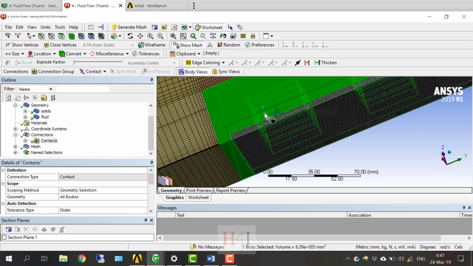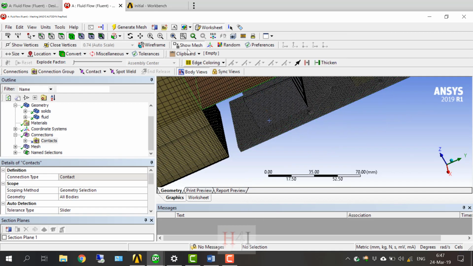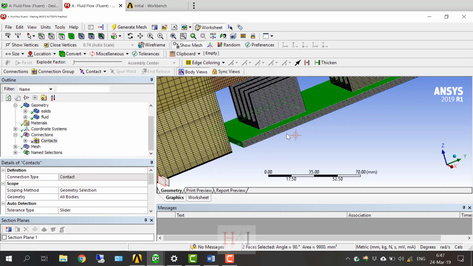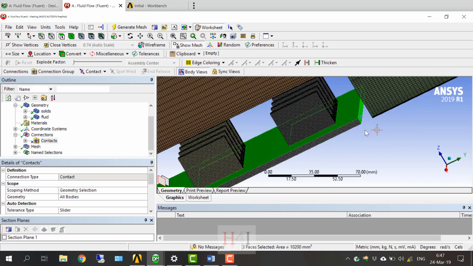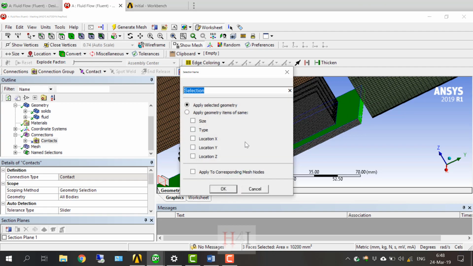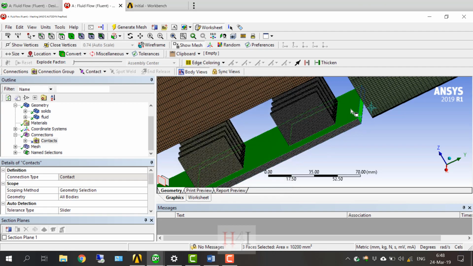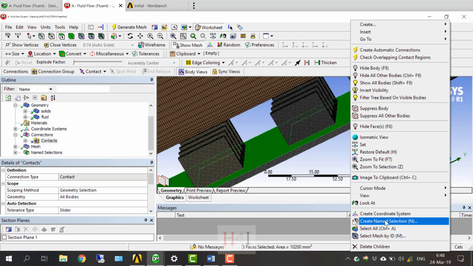So I will click here and hide the fluid, then select the solid region. This is a solid surface in contact between the solid and the fluid, between the spreader and the fluid. This is the solid side. So I will click here name selection by pressing N, or right click and create name selection.